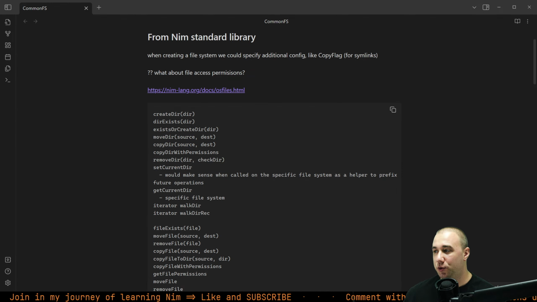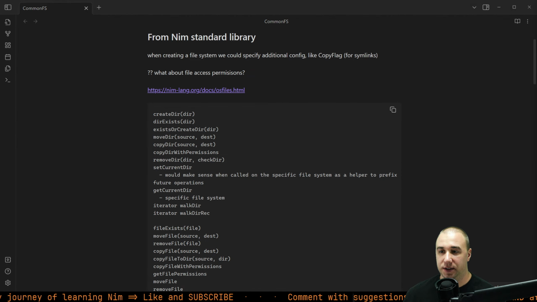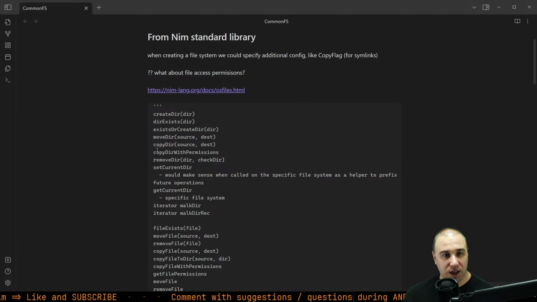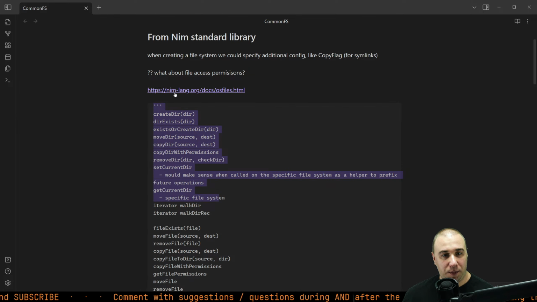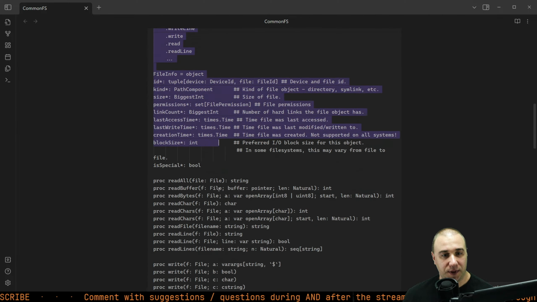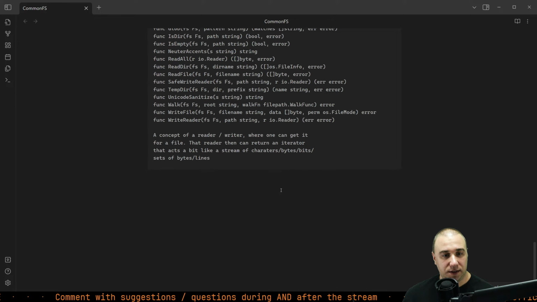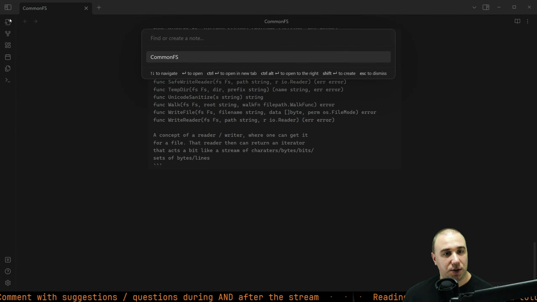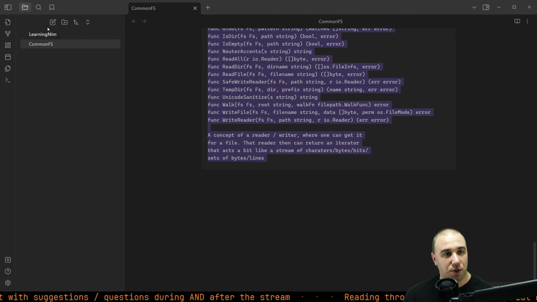So the idea would be that now we'll be able to actually go and try to implement it, select what we actually want and what we don't want. So what I'm going to do is copy basically this whole thing, and let's add it to a new little file.